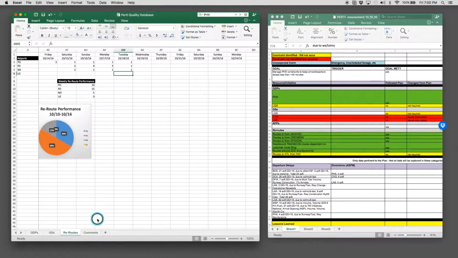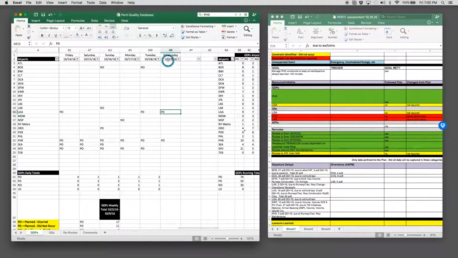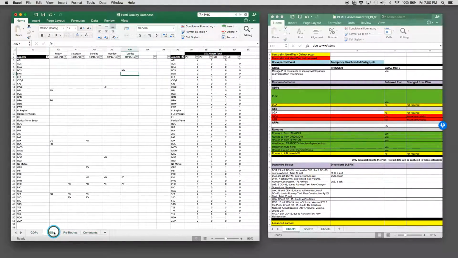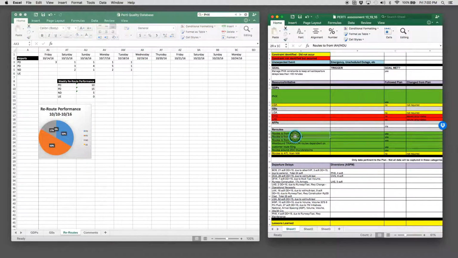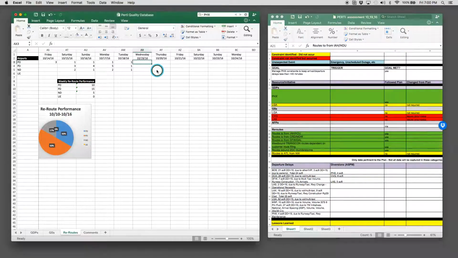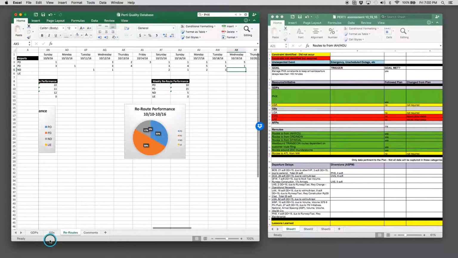It's the simplest of all. So here we have, oh my gosh, I'm sorry, it's Tuesday the 19th. I said the 18th, or it's Wednesday the 19th. I said Tuesday the 18th over here. No worries, same feature. So we have our reroutes over here. As you can see, we have 1, 2, 3, 4, 5 POs. So we're going to click 5, and then we have 1 PD, that one yellow one. Simple as that. Then that updates over here, which updates our chart over here. And that is basically it.